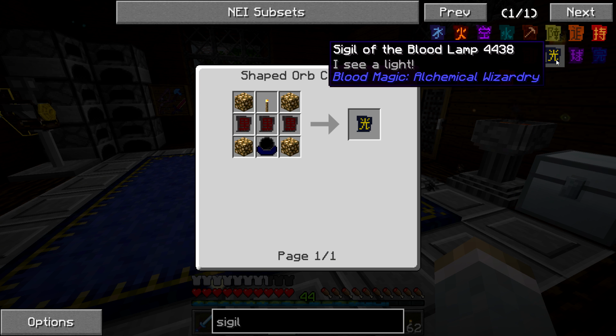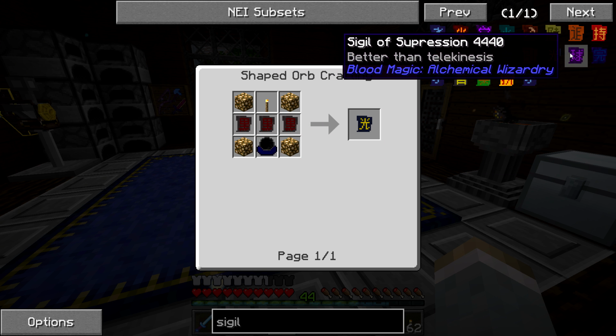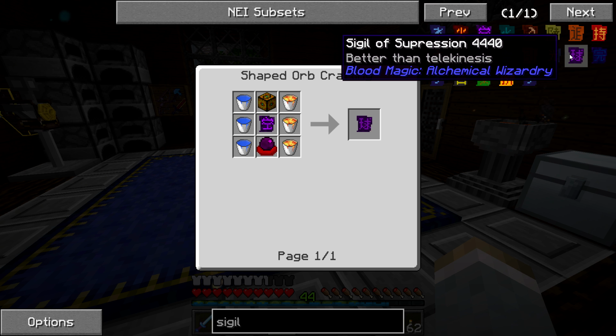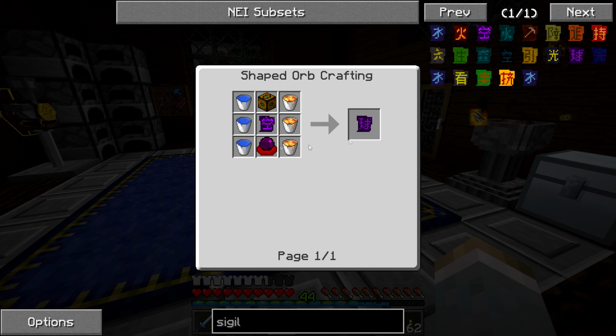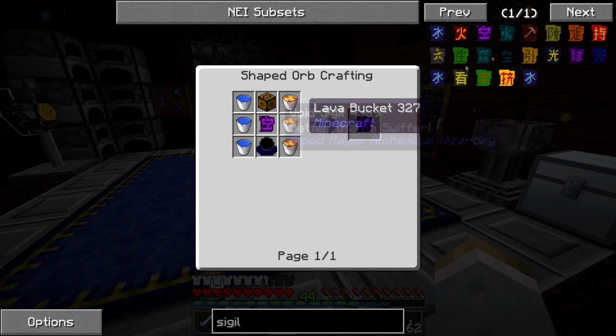Blood lamp might be good. Yeah, this is actually, it puts down light. That's a good one. We'll make that one too. Suppression. I'm not familiar with that one. That one's pretty boss though. Actually, I think it's a high level. Void sigil? Oh, no, you need to make a void sigil.